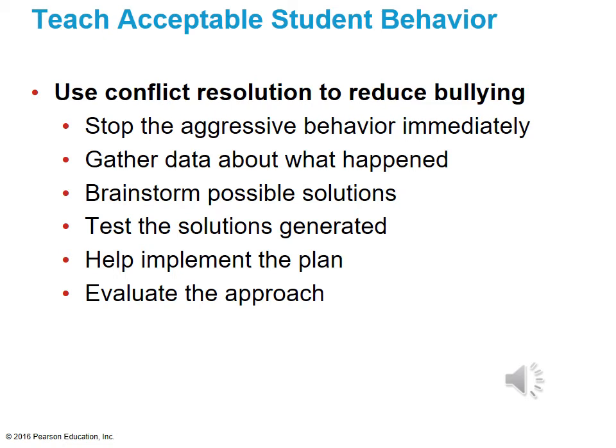Then number 4 talks about testing your solutions generated through brainstorming. What solutions might work? Help the students understand the consequences, the implications of the solutions they choose to implement. And then you actually implement the plan. And then after you implement the plan, you're going to realize, was it a good plan or not so good of a plan? And that's where you evaluate it afterwards to see.